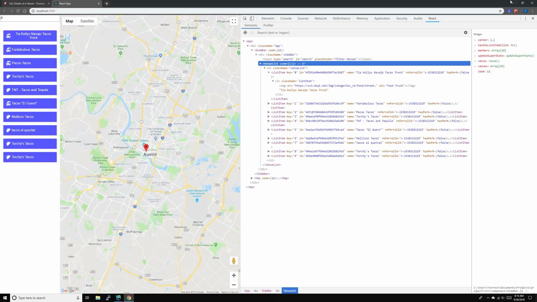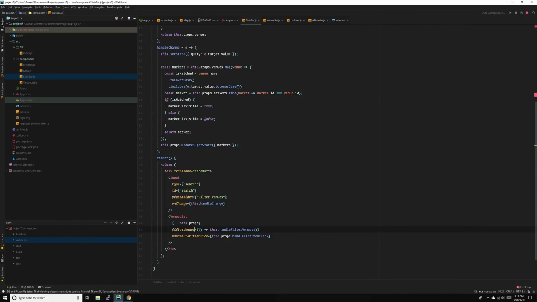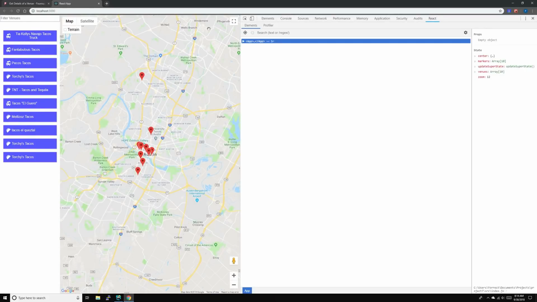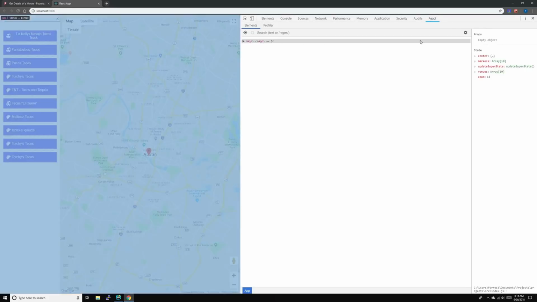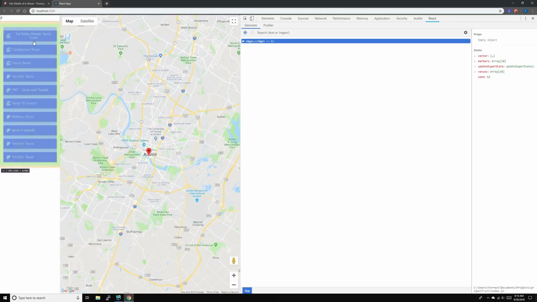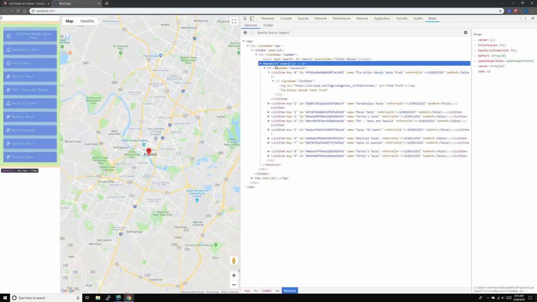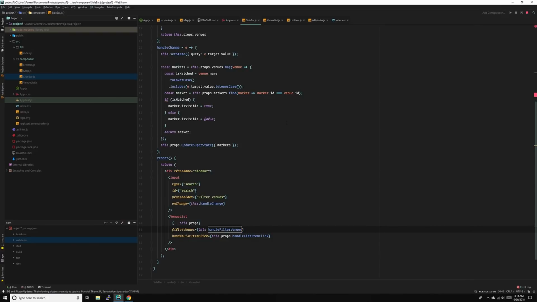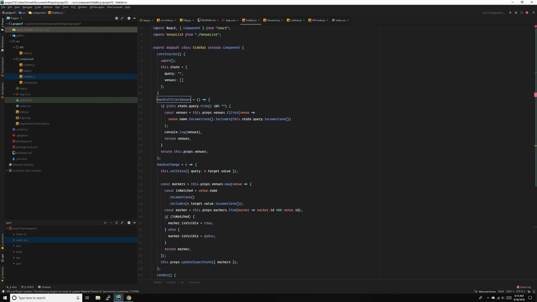Our venue's a function. Oh. Filter venues. Hmm.